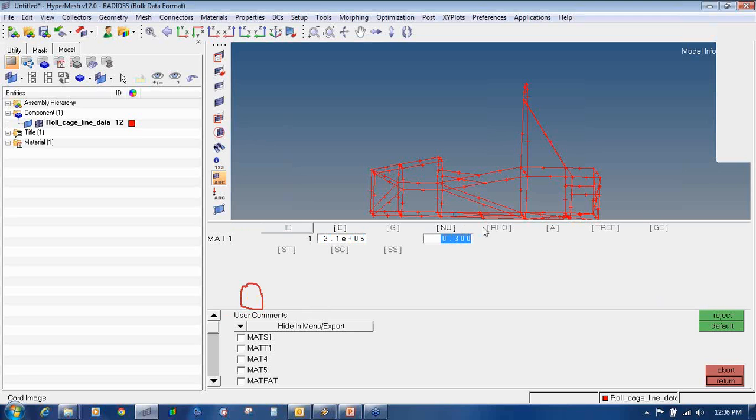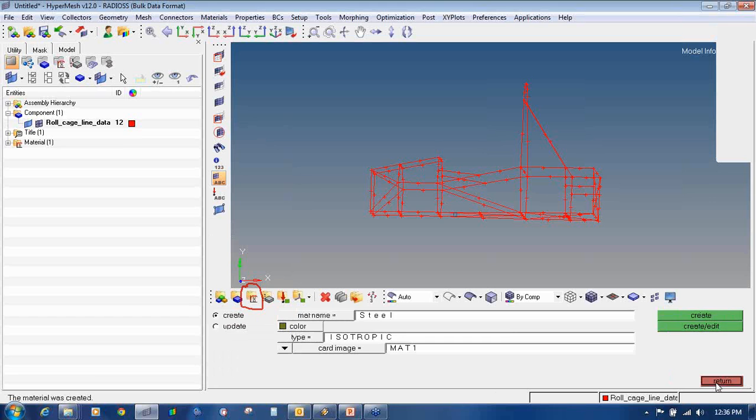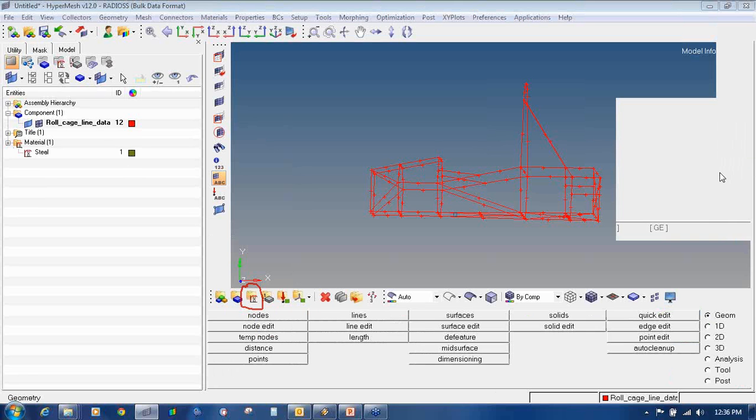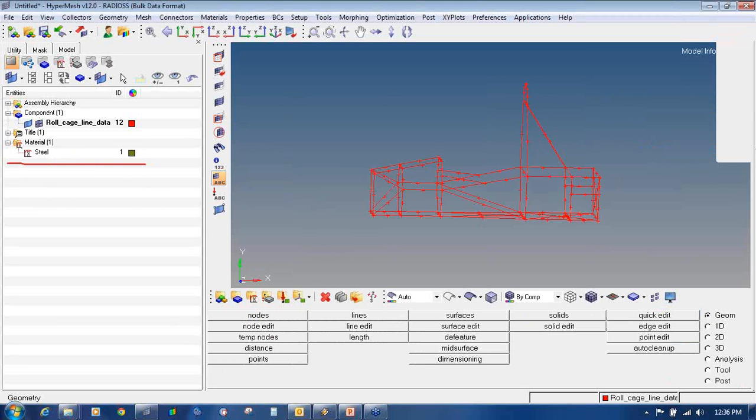Then input the values of E, nu and rho. That is the basic required. Don't input the values of G if you are inputting the value of E, nu and rho. Either you put the value of E or G. Don't put both E and G. I suggest that always put the values of E, nu and rho. If you have different materials, always enter these values as per the dimensions available here, that is Newton per mm square, or in mm or Newton. So click return. Now on the model browser you can see my material has got created as steel.